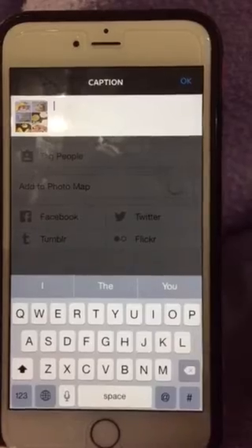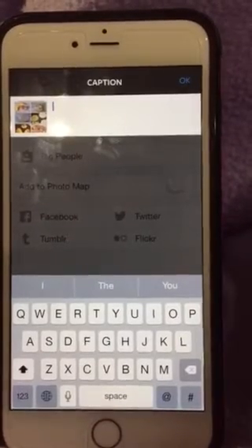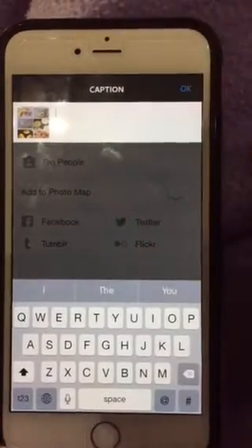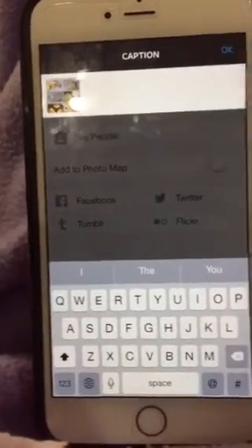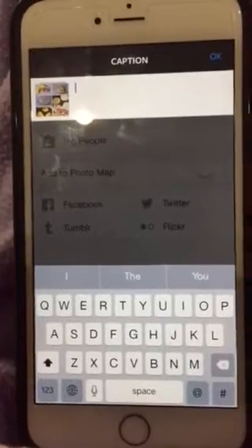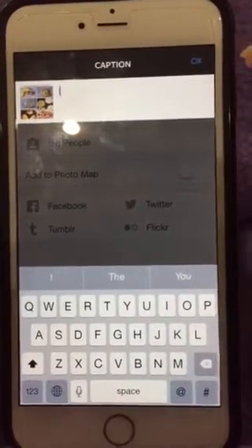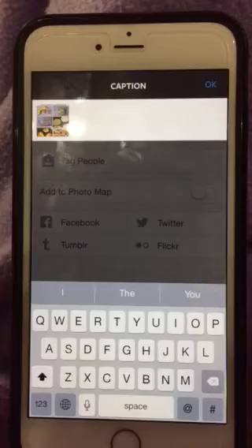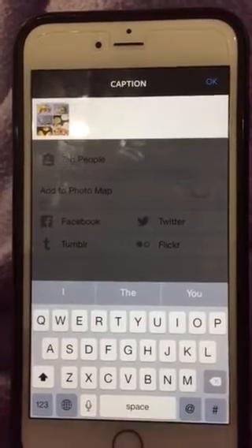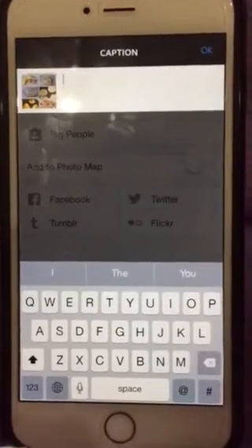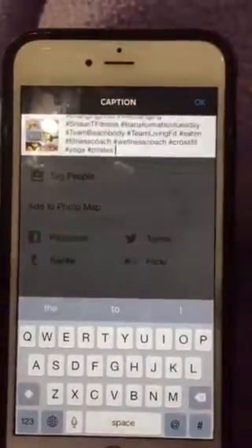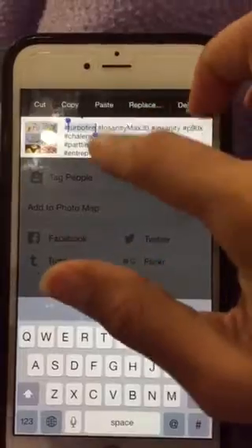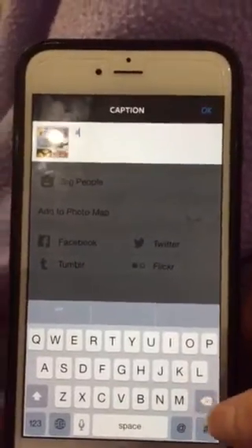I've already copied and pasted what I want to say, and I got it from Facebook. So what you can do is, you don't have to copy and paste at all times, but if you want to write it first in your notes and then copy and paste in here, or you can just do it as you go. It's probably easier to just do it as you go. It is a little time consuming. So, okay, let's just say I'm going to do this post, right?